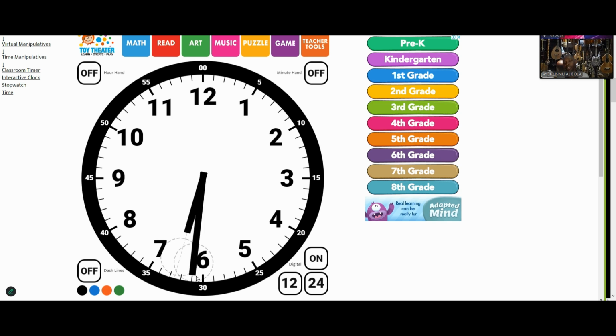After six, the next hour is seven. If you watch this, once it's on 6:30, half past six, the hour hand is directly between 6 and 7. That means any moment it crosses over, it is going towards 7. So this is 29 minutes to 7, 28 minutes to 7, 27 minutes to 7, 26 minutes to 7, 25 minutes to 7. Are you watching this? 24 minutes to 7, then 20 minutes to 7, then 15 minutes to 7. Look at this.